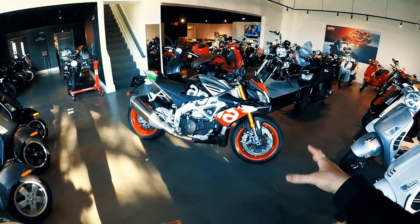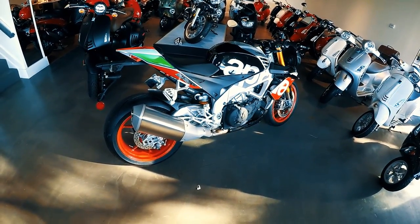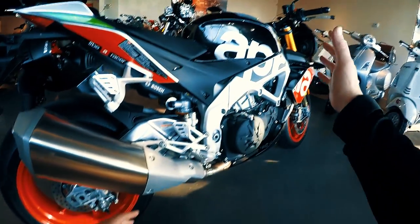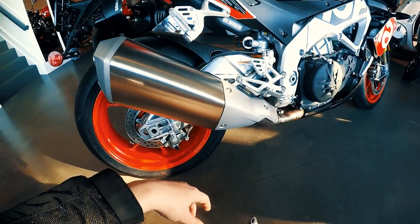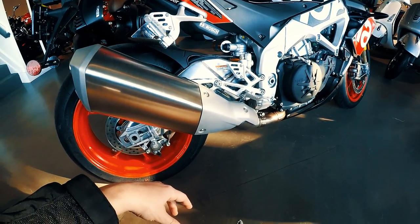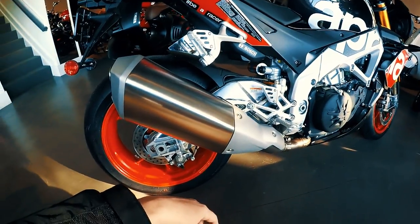They're going to get more, so don't worry if you've placed an order. But this one is ownerless, I believe. First thing you might be noticing is this bigger, different exhaust system, among many other things. This is the first Euro 4 emissions exhaust that Aprilia has put out. We started it up a little bit ago and I might be able to do that for you now in the video.